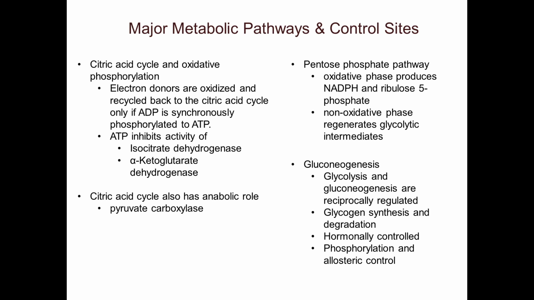So that makes sense that an abundance of ATP, just like with glycolysis, where it's PFK, would inhibit the citric acid cycle. Because if I don't need to make it, let's not extract the electrons as rigorously. So ATP inhibits the regulated enzymes of our citric acid cycle. That's steps 3 and 4, our isocitrate dehydrogenase and the alpha-ketoglutarate dehydrogenase.